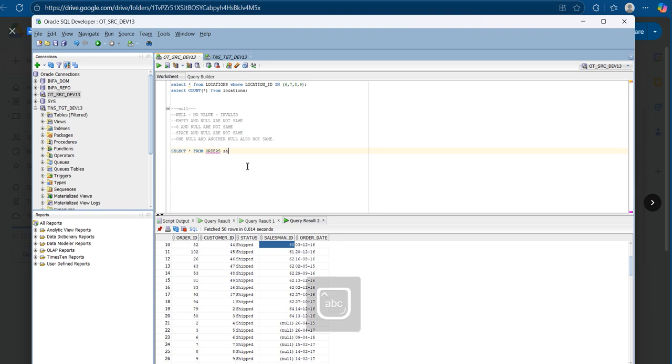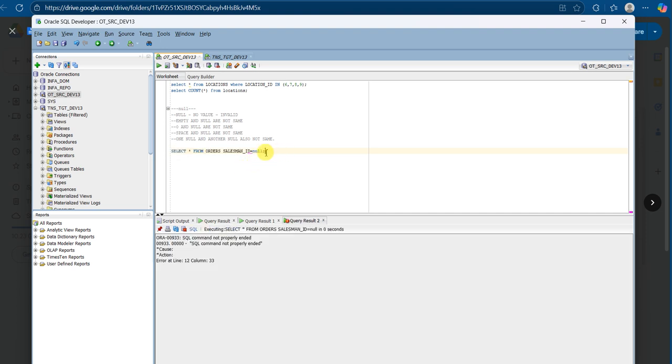Say SELECT salesman ID equal to null. If you execute this, it won't give results, because for the null scenario it is different.